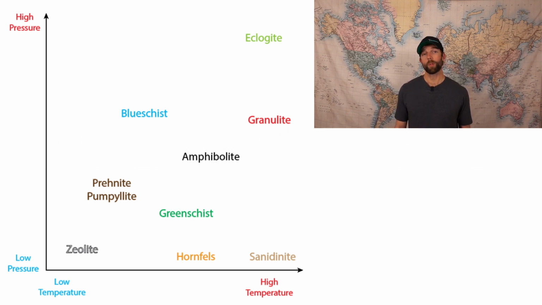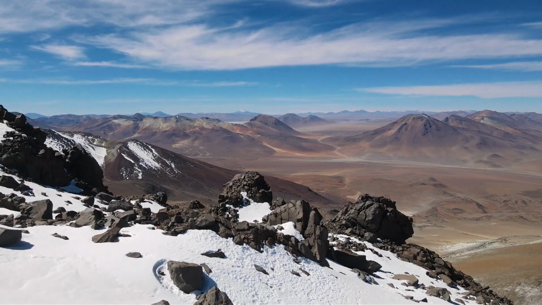And we can see that metamorphic rocks are able to form across many different combinations of heat and pressure, corresponding to drastically different conditions. So the presence of certain metamorphic rocks can give us a lot of information about how an area we're studying may have formed. And this is made simpler by the fact that most of the metamorphic facies are just named after rocks. So if you can identify the rock, you can just do a simple match onto the chart, and then you can extrapolate the formation conditions of the area that you're studying.